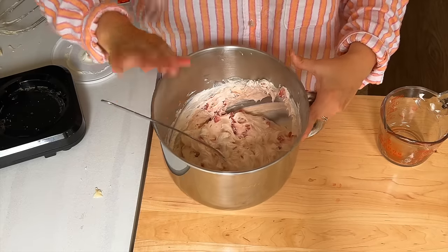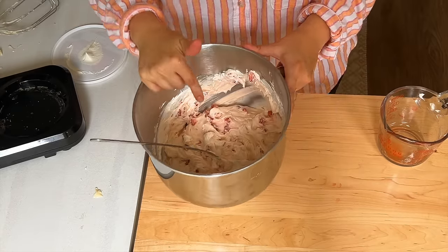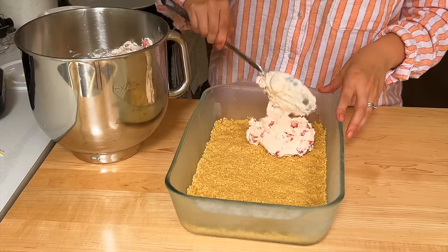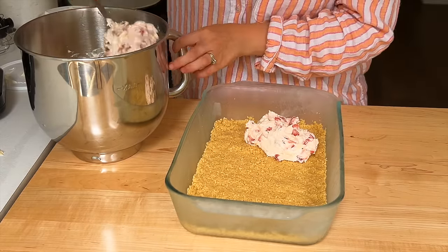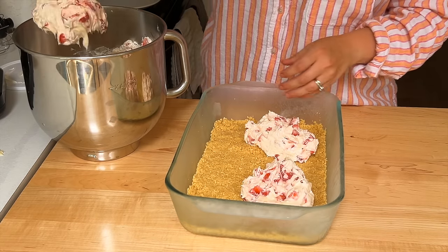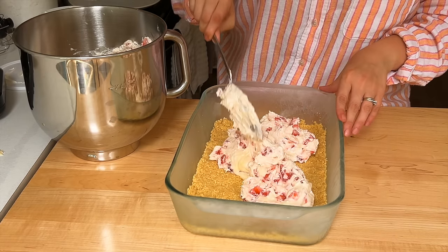All right, now I'm going to grab my crust out of the freezer to put this on top of. My family loves layered desserts like this. We like to make eclair dessert and lemon lush and many, many more. So this one is just added to the list.